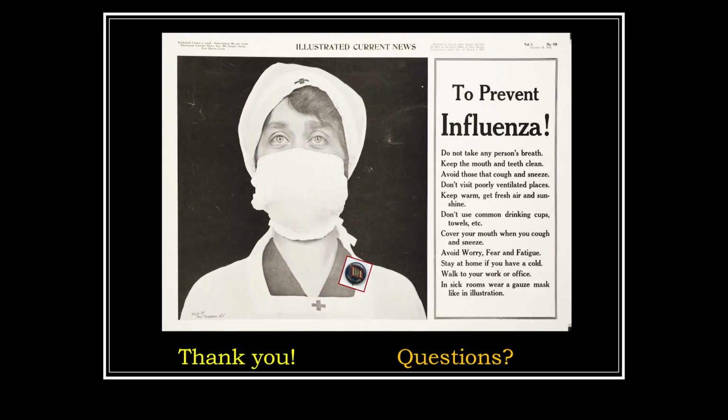Now, before we open it to questions, you saw that photograph of this nurse at the outset. I said we'd come back to that little button that was on her collar. This is the button that she's actually wearing. You recognize it? It's an honor button for having given to the 4th Liberty Loan Parade. So we can identify exactly when this picture was taken because it was at the time of that parade, and she's wearing an honor button, so she won't be called a slacker.